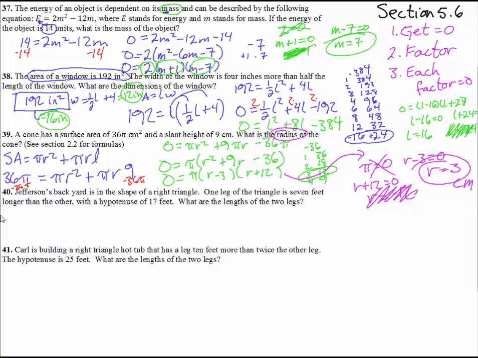Number 40. We're doing pretty well here. Number 40. Jefferson's backyard is in the shape of a right triangle. Now, let's write up, if we remember what the formula is for the right triangle here with an A and a B and a C, that's A squared plus B squared equals C squared. Good. So let's write out the triangle that we really have. So we have, okay. It says one leg of the triangle, so this leg right here, is 7 feet longer than the other. So if that guy's going to be X, then this guy's going to be X plus 7.